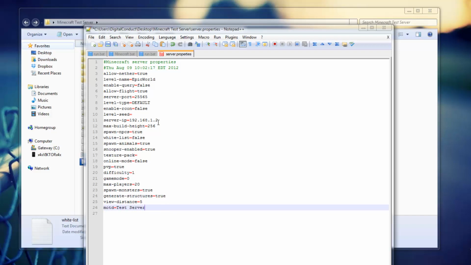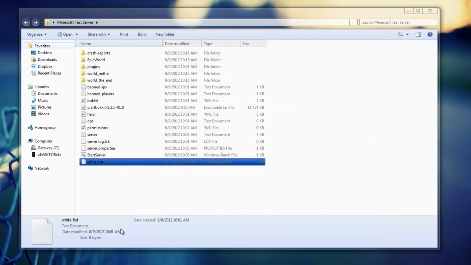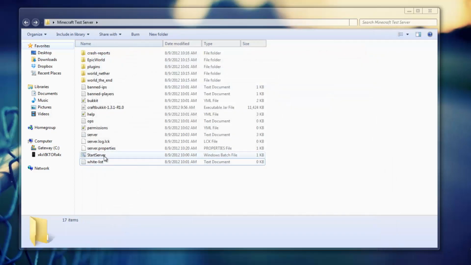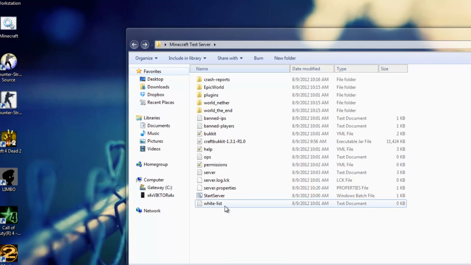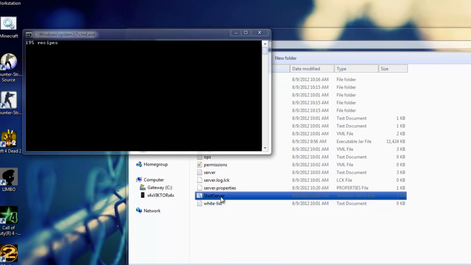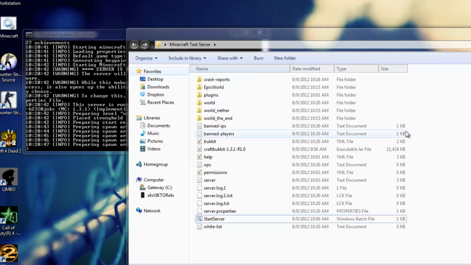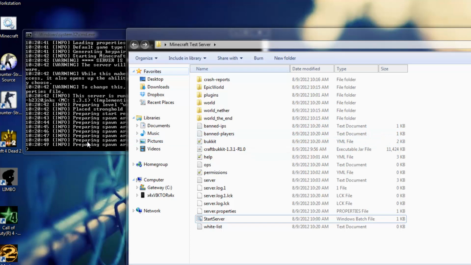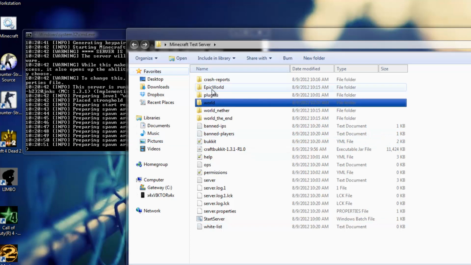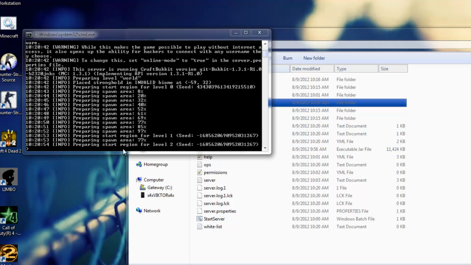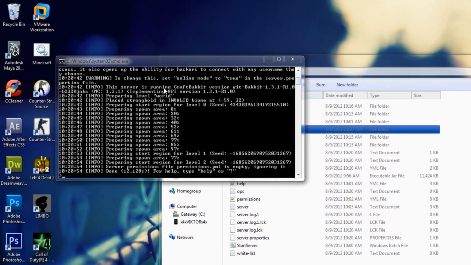And we're pretty much done here, so I'm not going to change that actually, because it's just going to generate one, and it's just going to waste our time here. And now, if we've done everything correctly, you will be able to just hit start server. And your server should start. And as you see right here, it actually did start. And that's pretty cool. And now it's going to generate the world again, because we changed the name. So we did actually have to wait. Anyway, so now that's it.